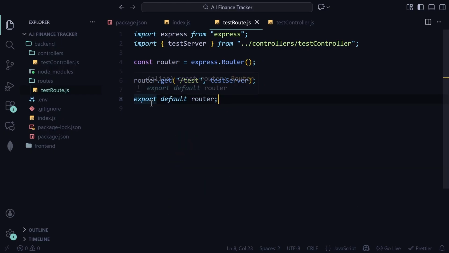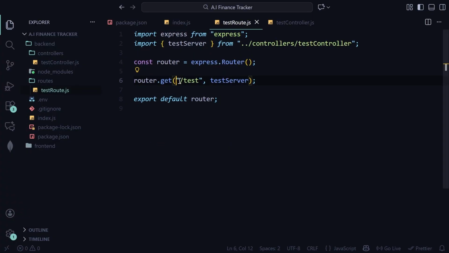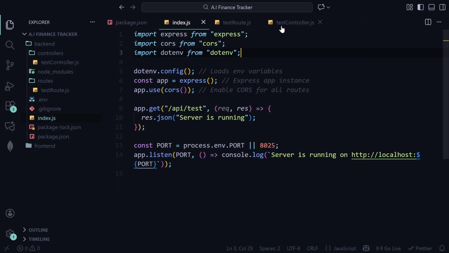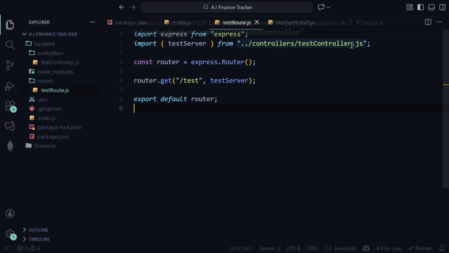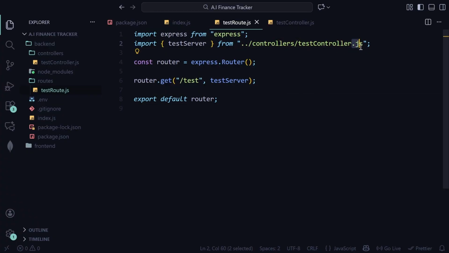Always make sure to export default router. Make sure this part is there. If not, the application will not work. In here, we are giving it as /api/test. In here, we are just giving this as /test. We will be adding that /api directly on the index page. Obviously, all our routes will be inside the main route, which is /api. So we can just directly update it on our index page, and then we can just run everything else on top of that. This has to be .js. Whenever you import a file that is in JavaScript, you have to mention this .js. But if you're working on TypeScript, you can simply omit this. But for JavaScript, you must absolutely mention this one.